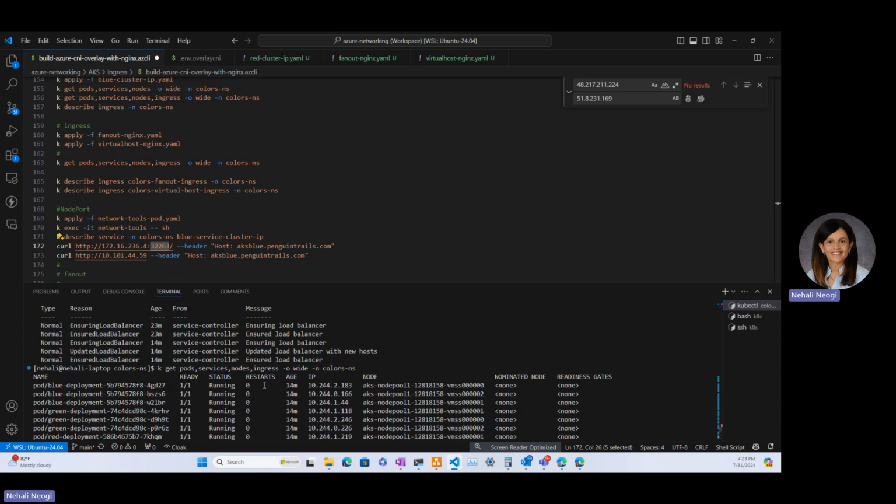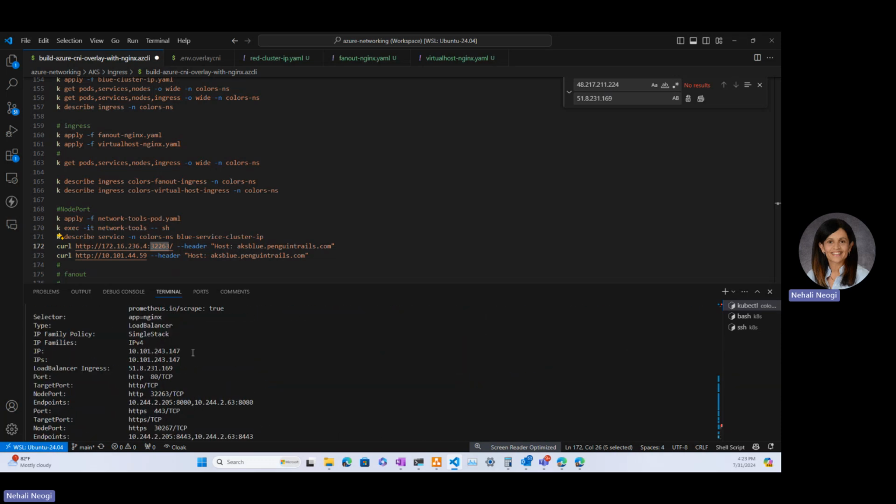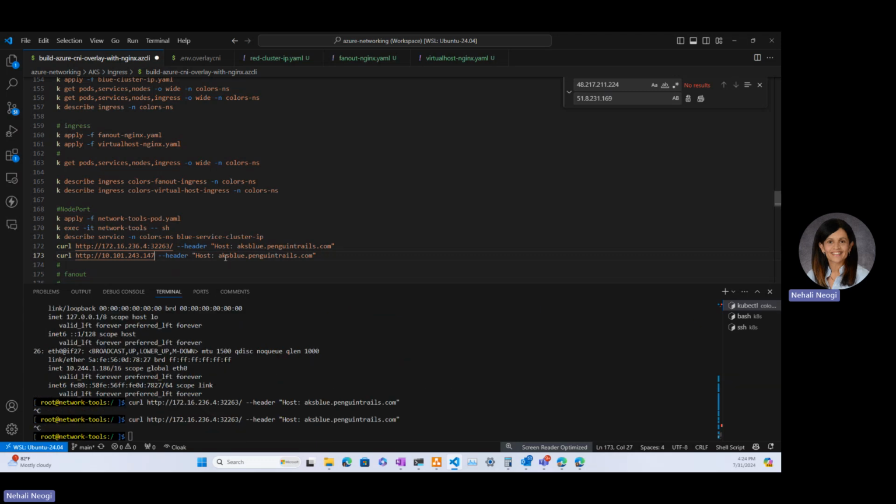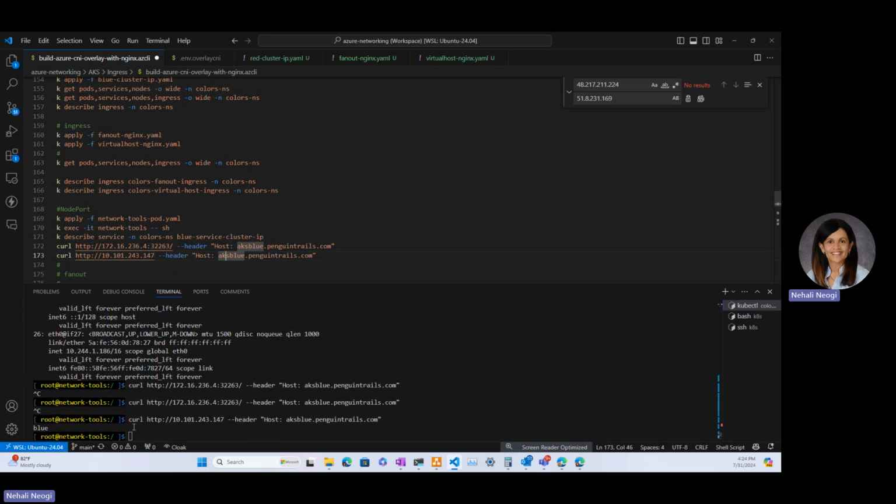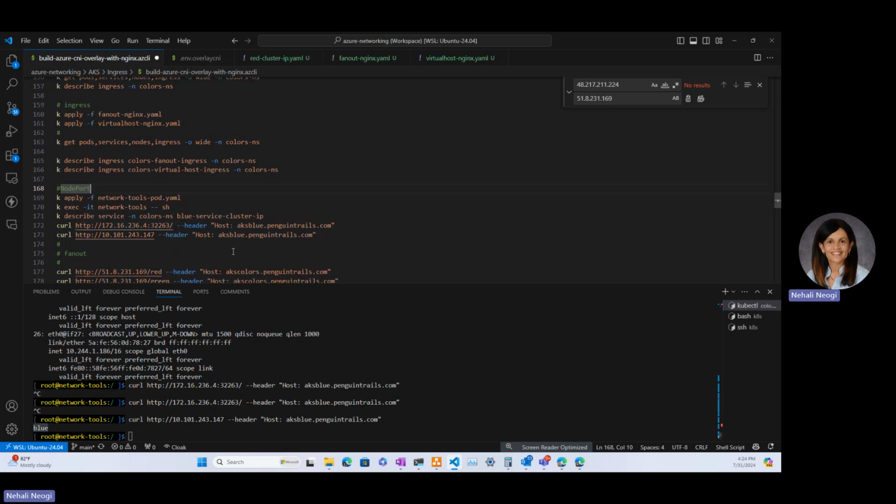And the cluster IP, let's just double check that. Not sure what I'm missing there, but let's grab the cluster IP over here. And let's see if we can run that test. There, we can hit it on the cluster IP, and we get blue. So I'll post a comment once I figure it out, or I'll make a note in my YAML file once I figure out what the issue is with the node port, and we can test it after.